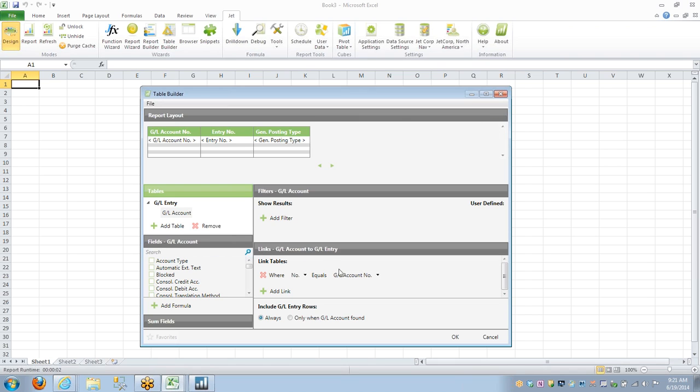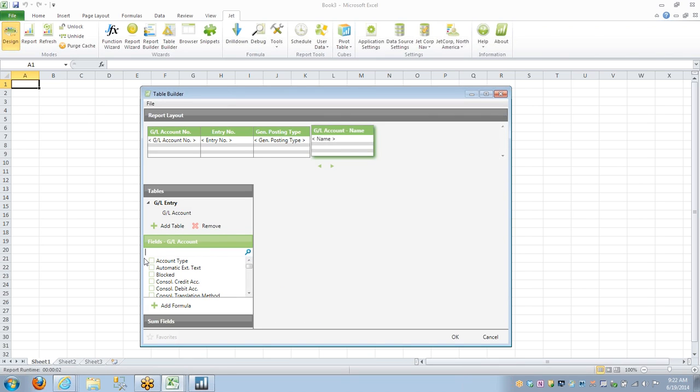So let's go ahead and keep going. I'm going to go ahead and get my general posting type. And as you can see, it has the find as you type. Otherwise, you're welcome to just scroll with the mouse wheel or up and down and find it individually. I'm going to grab my general posting type. And now I'm going to link that second table. So I'm going to click on my GL entry table up here, and what I want to do is click Add Table. So always click on your primary table, click Add Table.